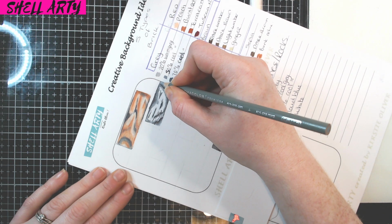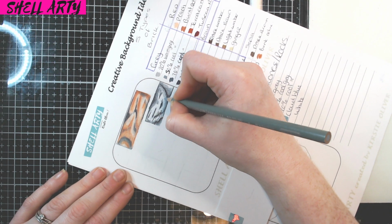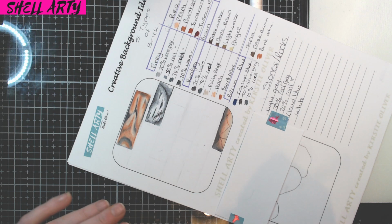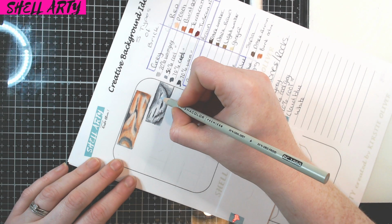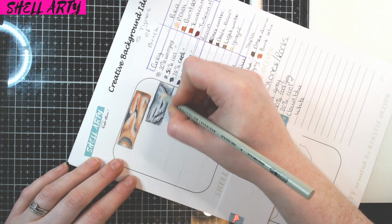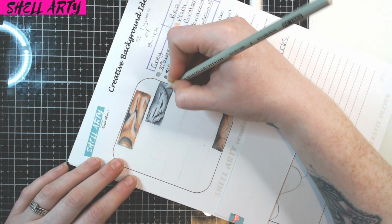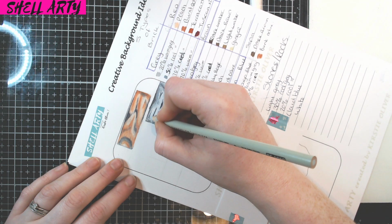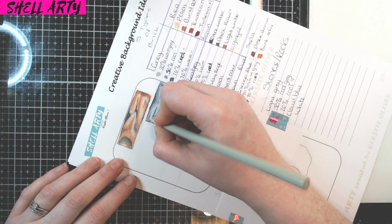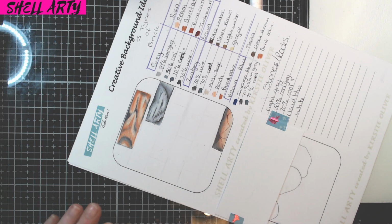Now moving on to 50% cool grey and blending out from that. And then lastly 20% cool grey. I'm going to really work that into all them colours there. And smoothing that out. And then when you push over these, it kind of pushes it out and smudges it a bit, so it's not as uniform. It kind of moves and gives it a nice effect.